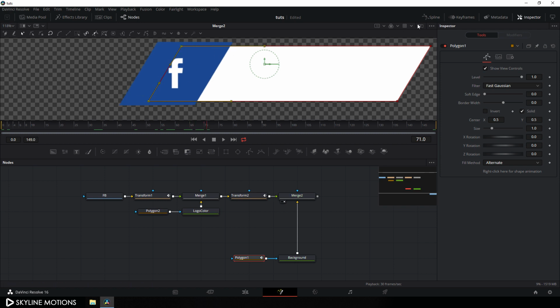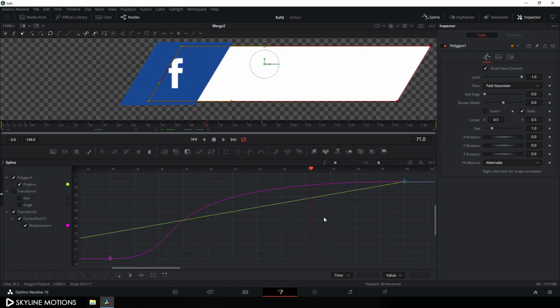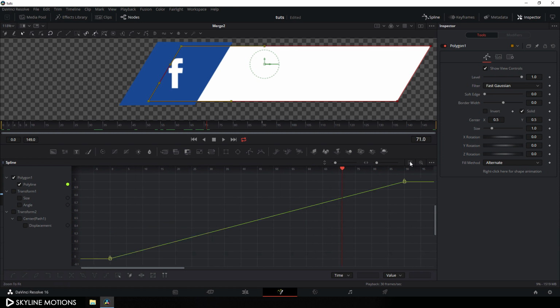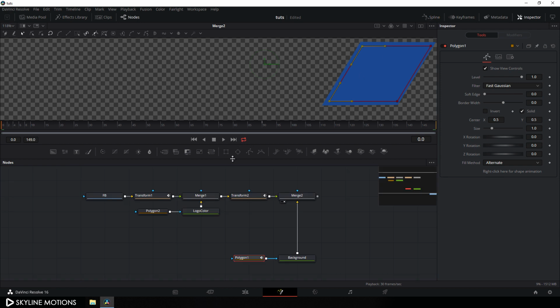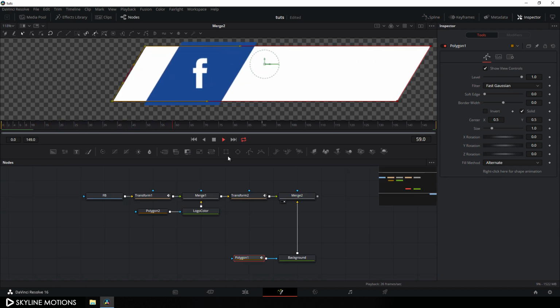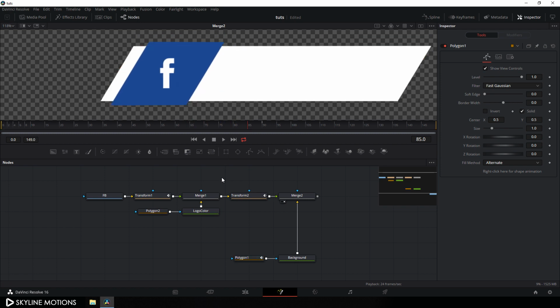So make it smoother. So go to the spline window, hit F4 to full screen. And this time uncheck this transform 2 and check this polygon 1 only. Click on the fit button, select both keyframes, hit S to smooth, set the CTI at the very beginning of this animation at frame number 0. Hold this handle and just make it smoother. Alright, and close this spline window and go to the first frame and let's play this. Alright, so it's looking much more interesting.